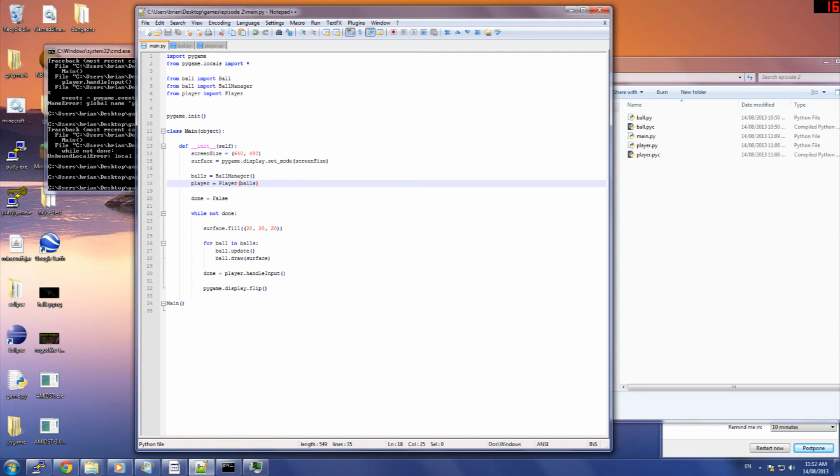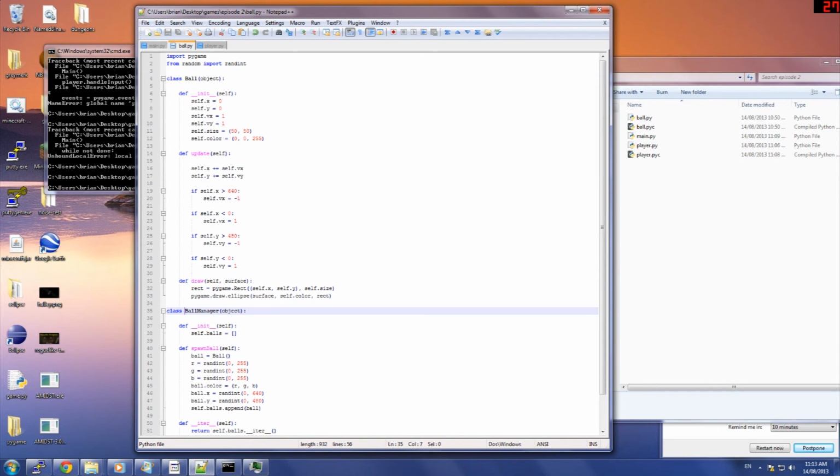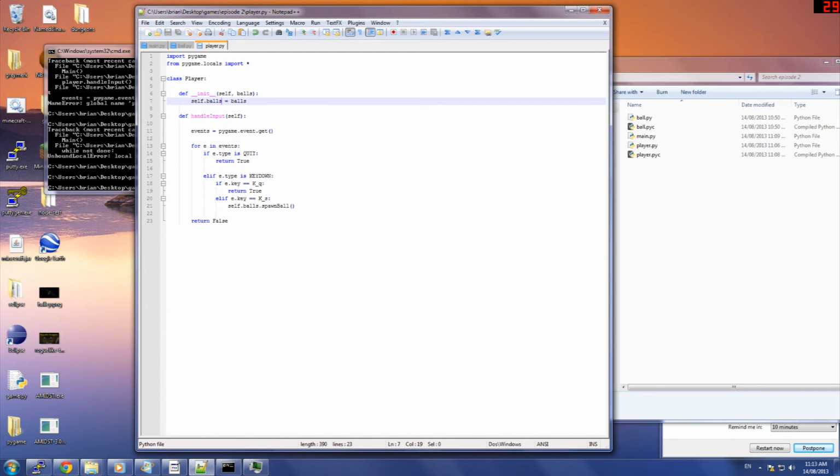In analogy, you could say that the player, the agency, the person playing, has to know about the balls in order to be able to play. It's almost an intuitive thing. So you need to tell it about the balls so that it can manipulate them. Without that, you wouldn't be able to actually do anything with this list of balls.